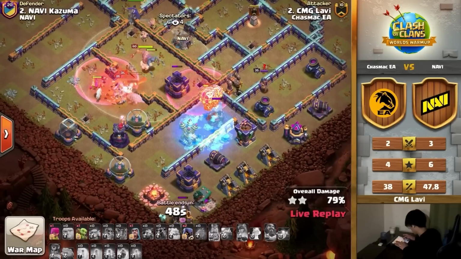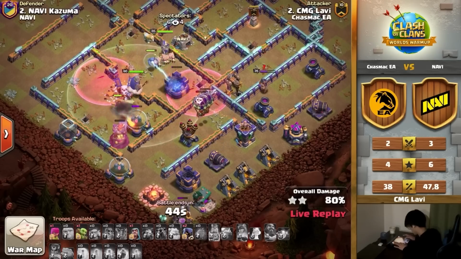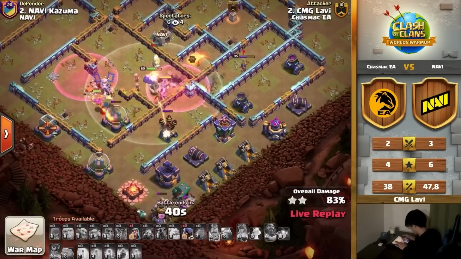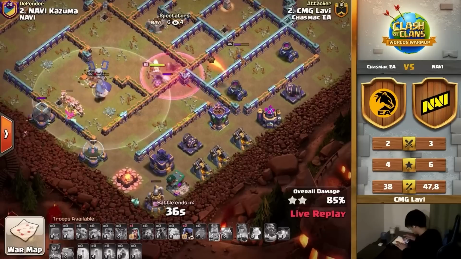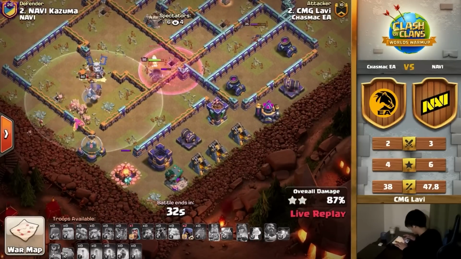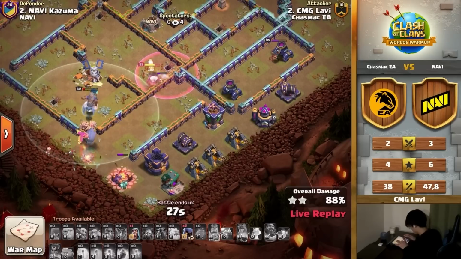Is it enough to hang on here? It's 2 headhunters which he can use to take down that defending Royal Champion. His own Queen is still there and can still take down defenses, but it is again time, and the Queen is going for a wall. Oh my. No way, she could have went around the bottom side. There is everything open. 30 seconds.